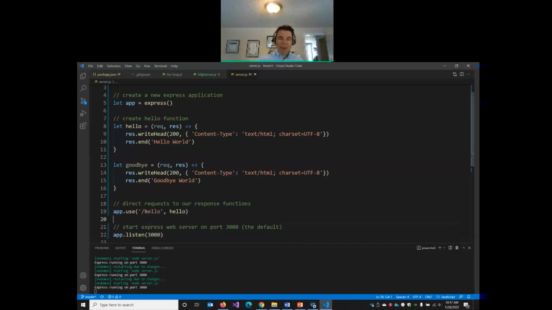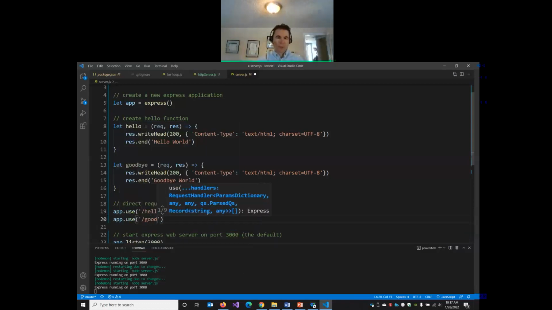We're now mapping this URL, but we haven't mapped any other URLs. That's right. So we're going to now app.use. We want to map the URL /goodbye to our goodbye function. So now we've got two different routes handled in our Express dispatcher. This is our first recognized URL, and here's our second one.